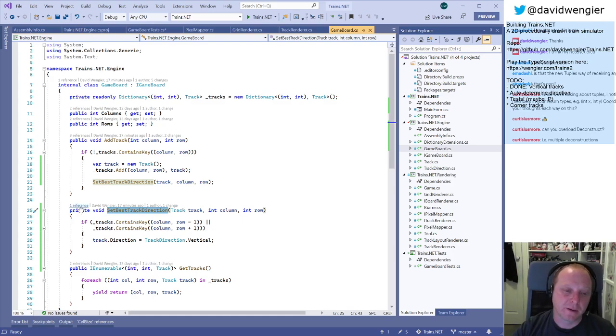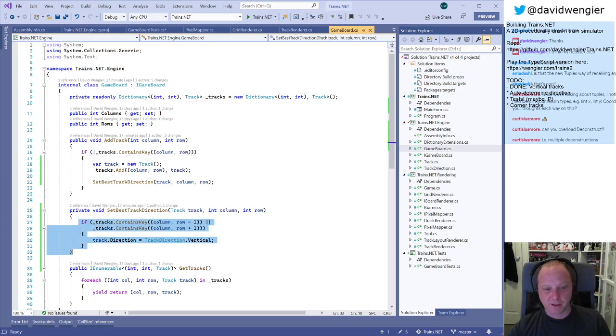So this method is not public, it can't be called. I can make it public, I can make it internal, and I can call this. Or I can just call add track and test for the presence of a track in that state. I think I'm going to do that because it's a little bit of an integration test rather than a unit test, right?